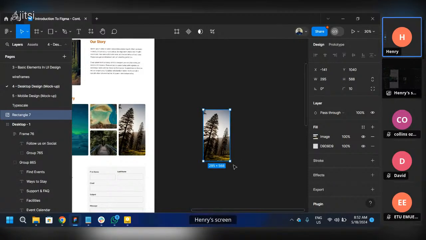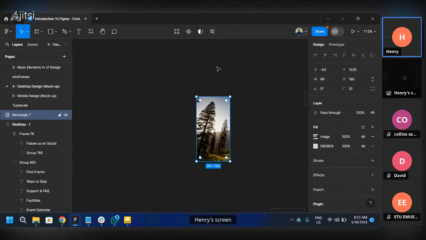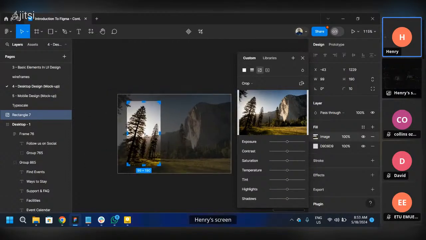So let's assume for the responsive view, this image is now small like this. It is still showing the parts of the image that you want to show. You need to take note of that. Let's assume this is the part that we're trying to show.